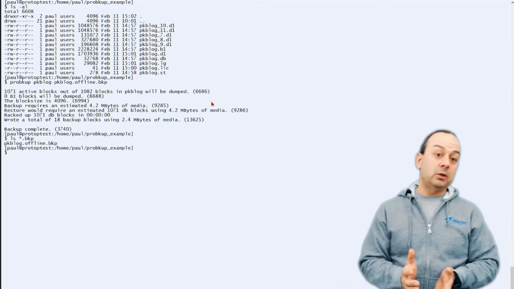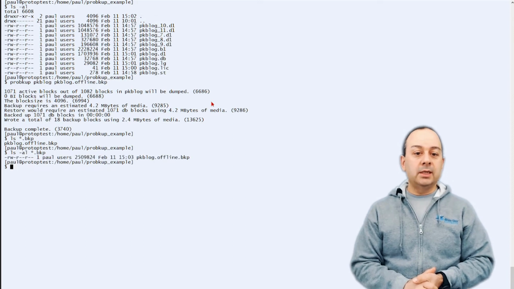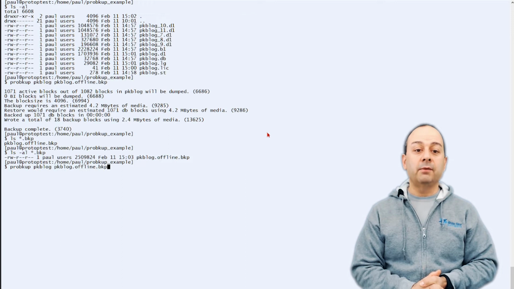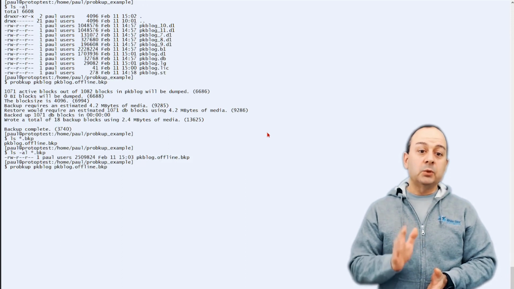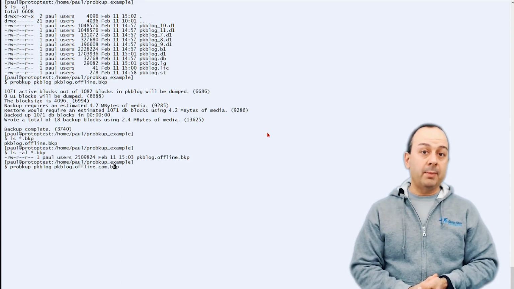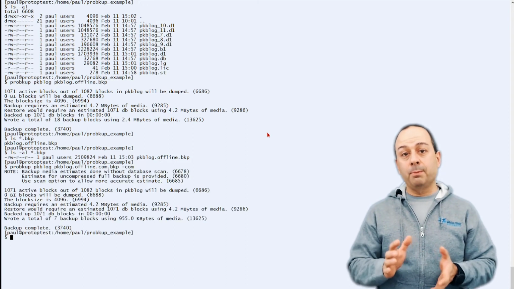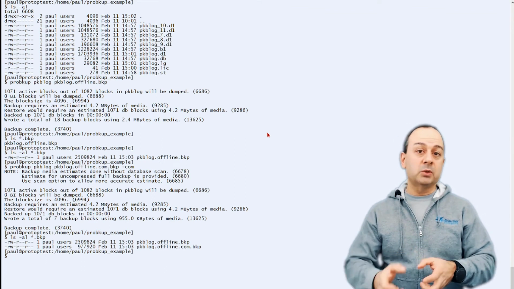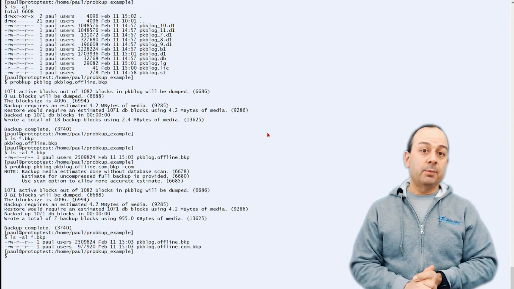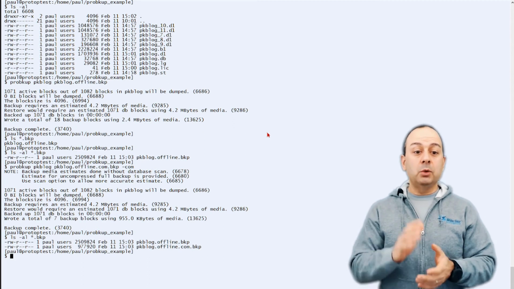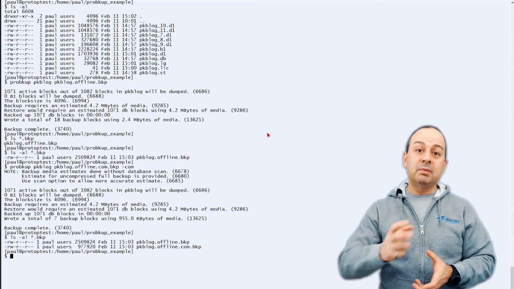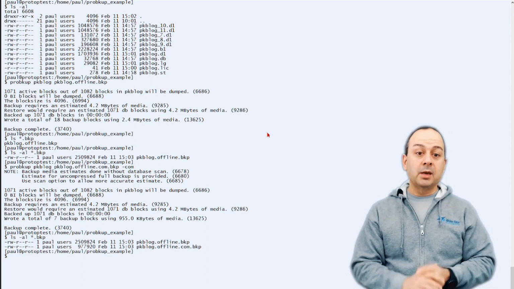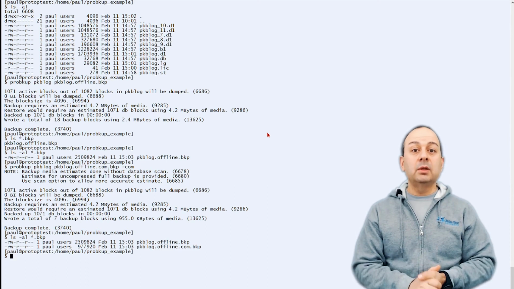Now, is this the best way to do a backup? Not quite. You can see here the file is about 2.5 megs, which is about the size of the full database itself. So instead, what we can do is add this -com parameter. Now be careful, -com is not compressed in the traditional gzip sense. It's really compressed in the way that Progress removes empty spaces from the database when it's backing it up. So you get the same backup with the empty space removed, and you can see now the -com backup is really much smaller. Now both of these are offline backups, so let's do an online backup.